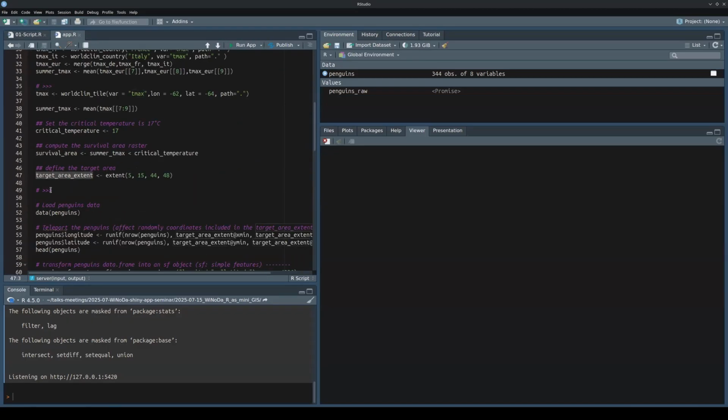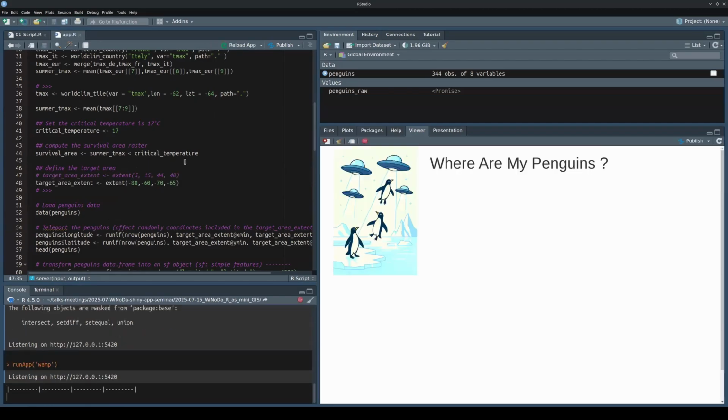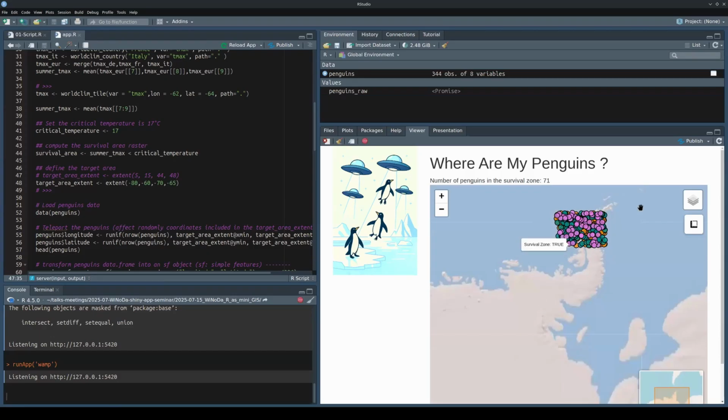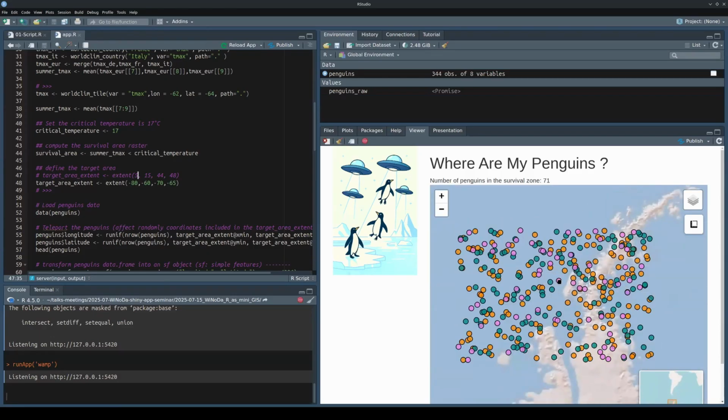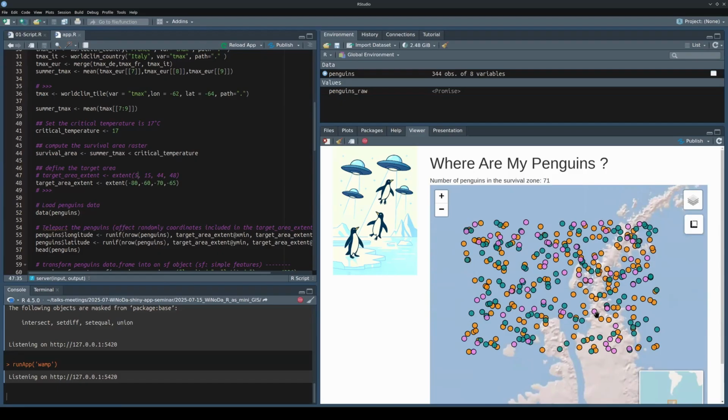Here, target area extent, I will overwrite and put this extent instead of the old one. I can comment this one out. And I run the app. It will take time again. And yeah, this is the solution. Maybe while it downloads, I can answer some questions. That was faster. So here our penguins are safe again and back to their home.